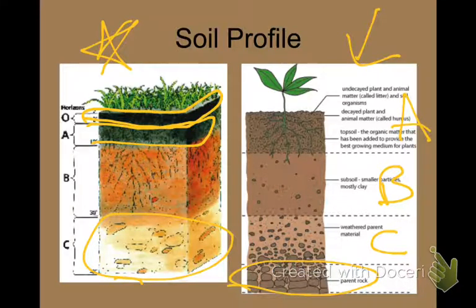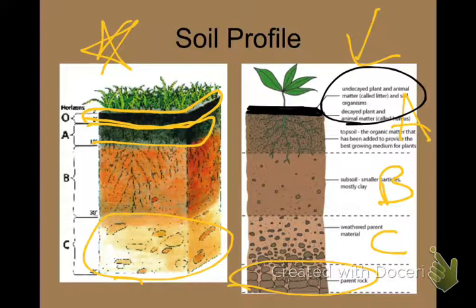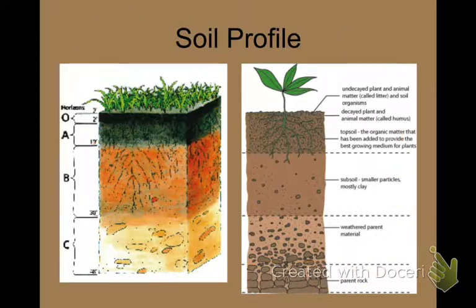Now this one isn't showing your O horizon, but if it was going to show your O horizon, then this is typically what they would do. They would just draw that darker bold line, and that would be that O horizon. It describes the O horizon right here, but it didn't actually give it a spot to label it. But that's an example of what your soil profile would actually look like.